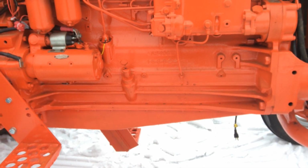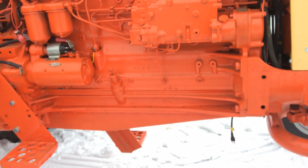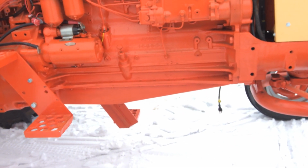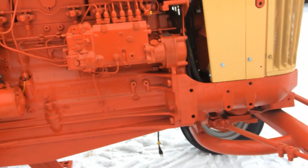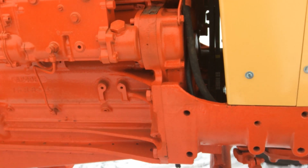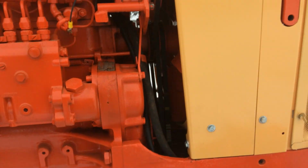There's no rhyme or reason. The other one was tight and torqued to spec, so I threaded it back in and torqued it to spec. But first I took the bolts out, checked to make sure there wasn't a bearing spun, but no, everything was good that way. So that could have been a disaster over time. Probably would have ended up breaking the crankshaft or doing some other kind of damage.